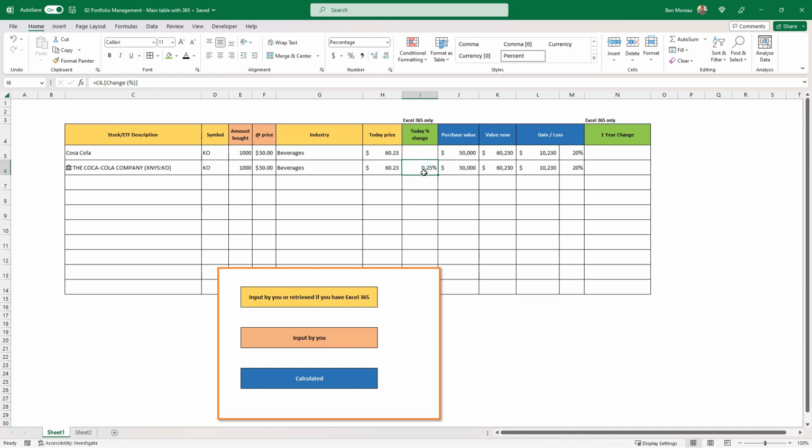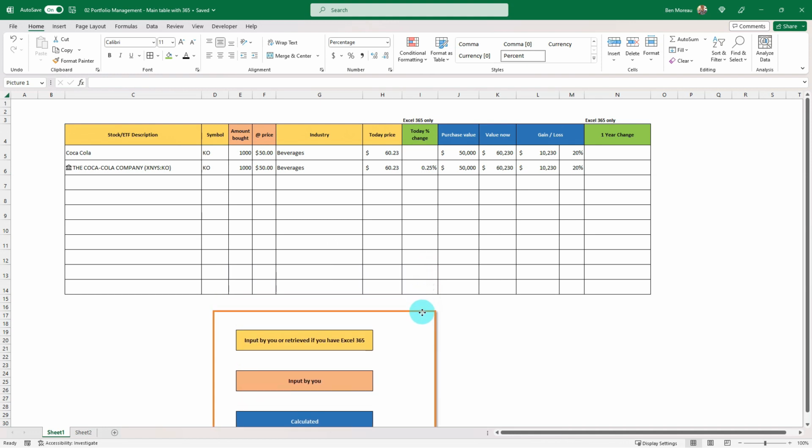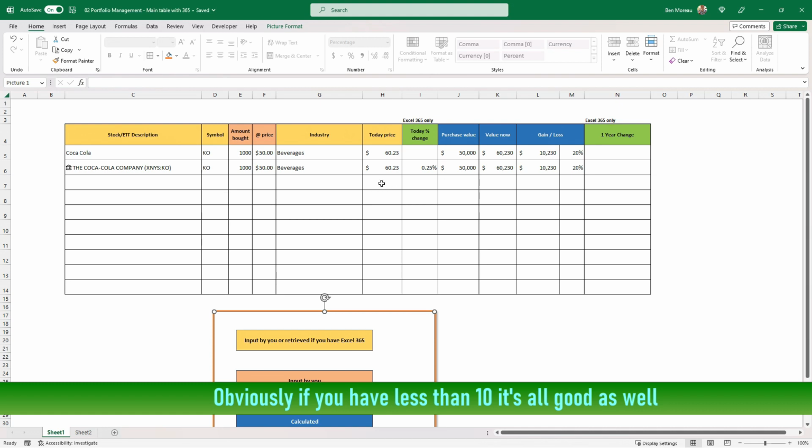So what we have here is our skeleton. We really have the brain of our spreadsheet. This is where all the data will come from. And we just need to do that for 10 stocks that we'll choose randomly. I don't want to bother you too much with this. Maybe you want to stop this and select your 10 stocks, or it also works with ETFs.